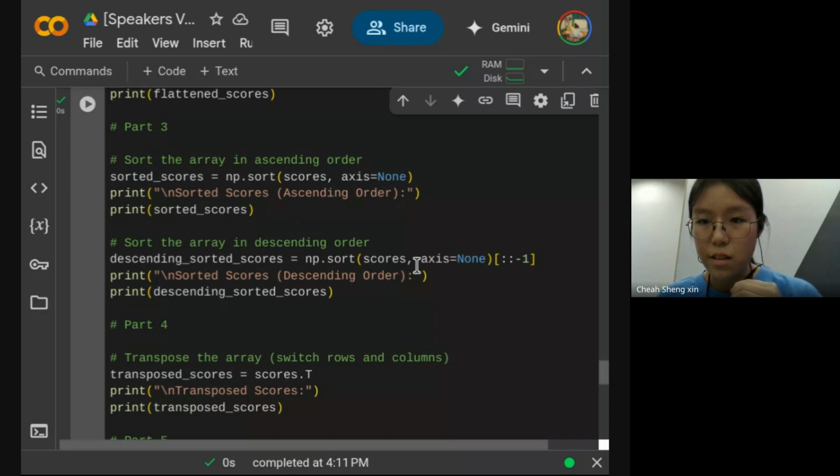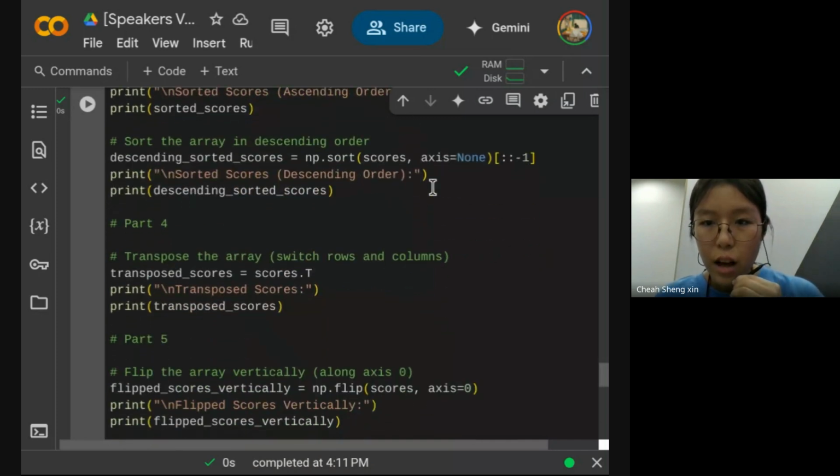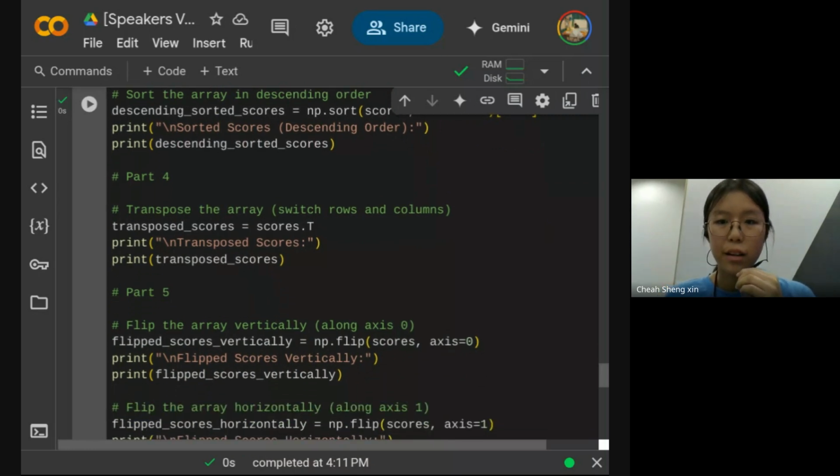In this case, it's the same statement, but you add this colon -1 to reverse everything. As for the transposition part, I've also created a new variable, and I use the NumPy array .T behind it.